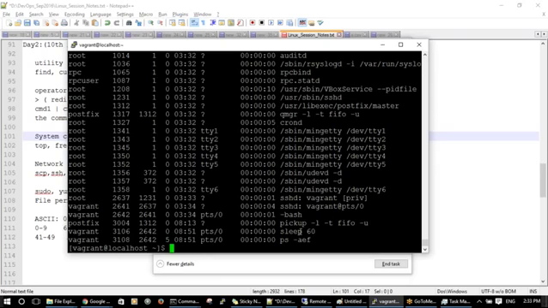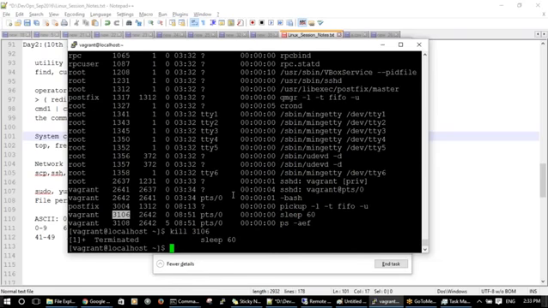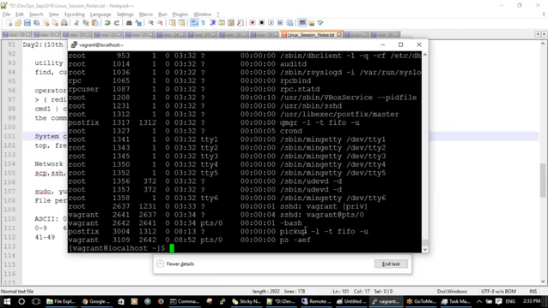Now I want to kill this sleep 60. To kill that there is a command available, kill, and you provide the process ID. So to kill the process, you cannot give the name of the command, you have to provide the process ID. So it's terminated. You can see that kill 3106. Now if you try to run ps -ef, you cannot find the sleep command at all. So this is how you can kill a hanging process.